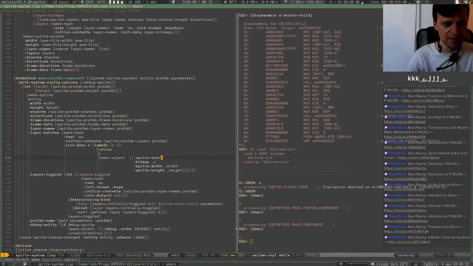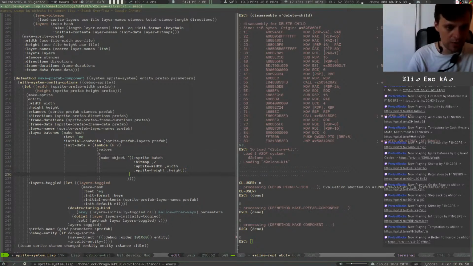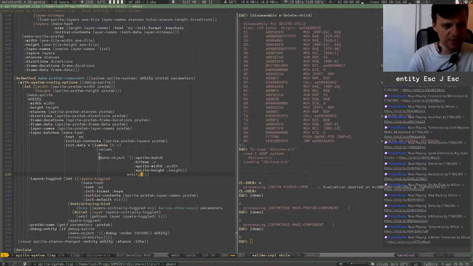Several sprite batches for every sprite, which means that I should remove all of those sprite batches when the sprite is removed, because in another case that would be a memory leak. So I'm going to shove the entity here. This means that those sprite batches would be the children of that entity. Yeah, that's it. Alright, I think I'm done here.